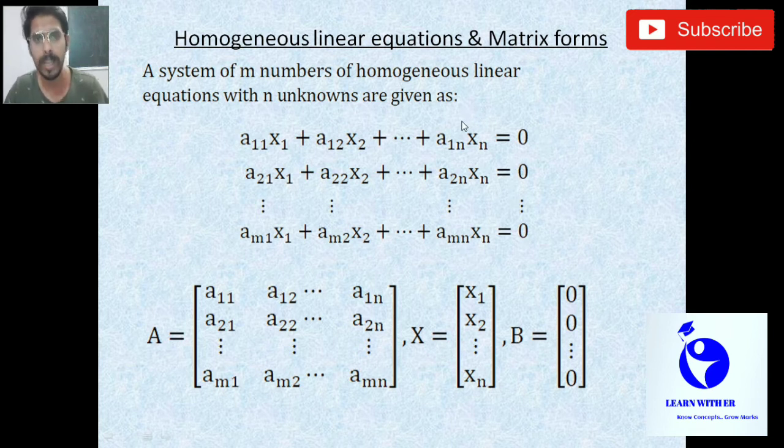So we have a coefficient matrix A and a variable matrix X, just like non-homogeneous linear equations, but there's a difference. We do not have any constant matrix, we have 0 here. As a result, we also do not have an augmented form, because the augmented form is the combination of the coefficient matrix and the constant matrix put together. But there is no constant matrix, so no augmented form.